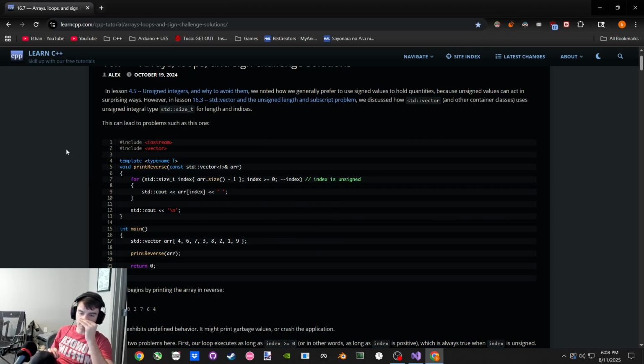And apparently we're going to get into how to use signed values instead. There was something else, like not a standard size t, but a standard something. An SS size t, or it's like 2 letters in a row. I don't remember what it's called. But it's the signed counterpart to a size t.